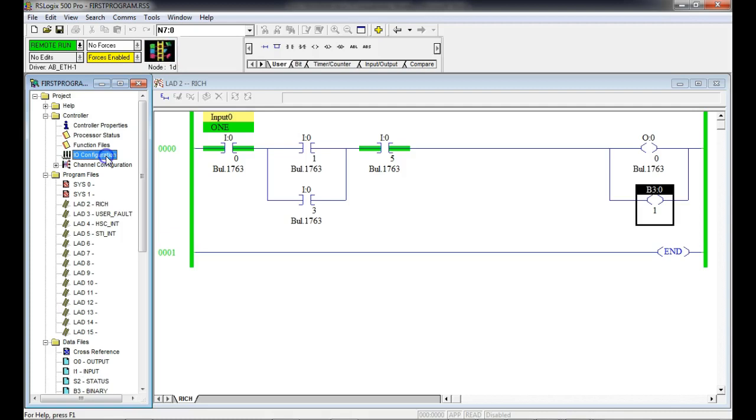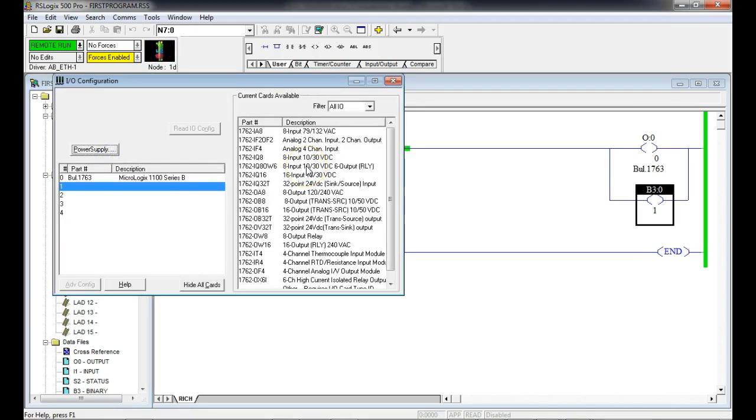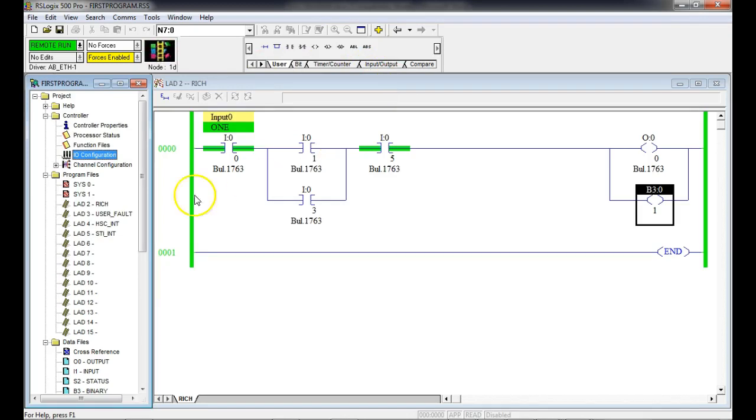Then what I would have to do is look at the part number on the module, and then I would add it to the PLC. If you're running a modular PLC, you're going to have to do this. That makes sense? Like I said, I'll show y'all that on the 504s. We don't have access to the system file. Our first program file is ladder 2.